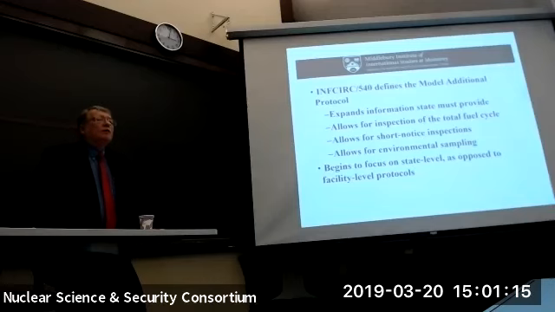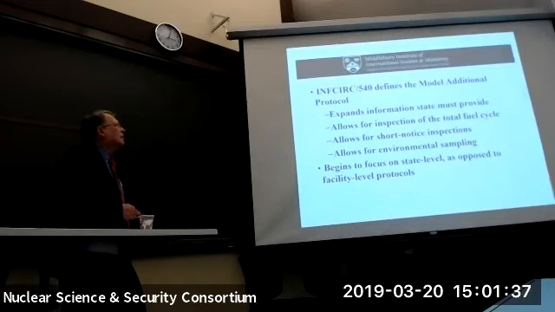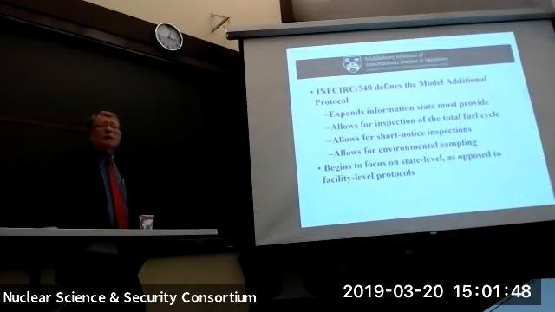This makes it a lot easier to do short-term inspections. This makes it a lot easier to look at any place you want to look in a state, to try and verify at the state level, which the agency now calls the state level concept of safeguards, to verify that no material is being diverted. There's no weapons program running, sitting there waiting for material. So you have to look at the Model Additional Protocol, and it does allow for more inspection of the total fuel cycle. Safeguards doesn't start, and we can talk about this, until you get out of the ore concentrate state. So mining is not safeguarded.